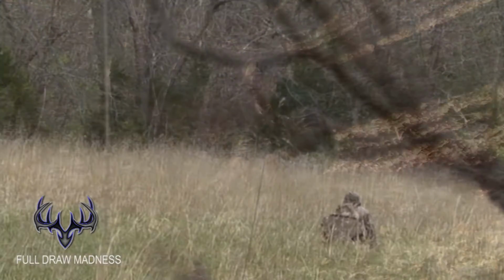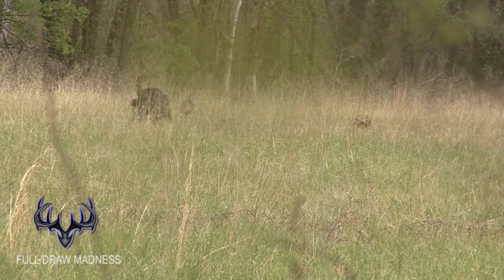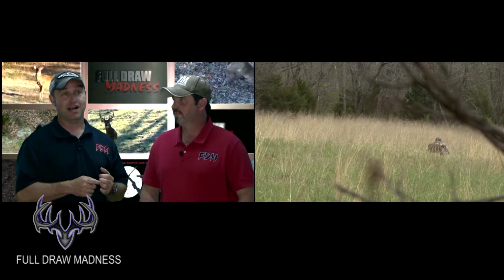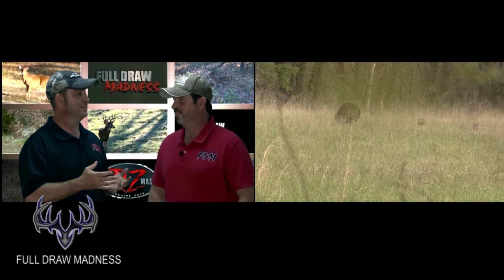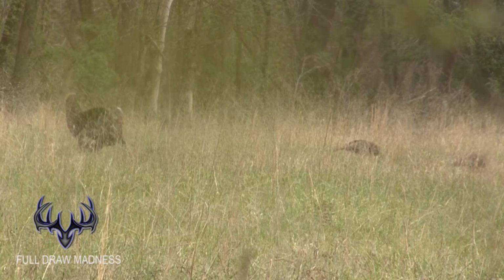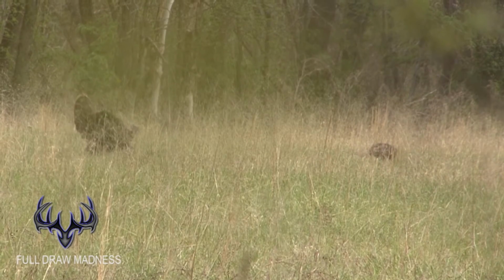Man, I went across that field, and like I said, it was a long crawl. I think we said it was a 40 to 45 minute stalk. But Jeremiah couldn't go with me. Not on the stalk. Stalk and crawl, yes. So he stayed back and filmed from the distance, which is 100 plus yards.